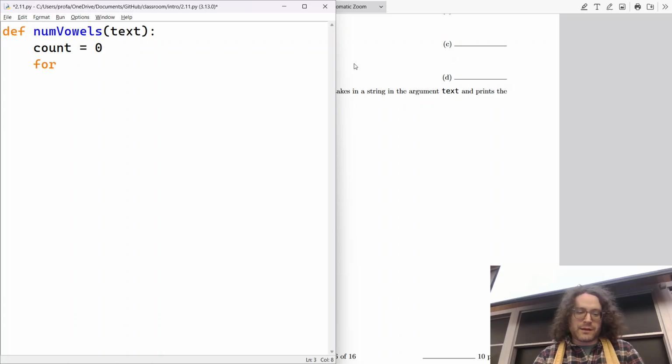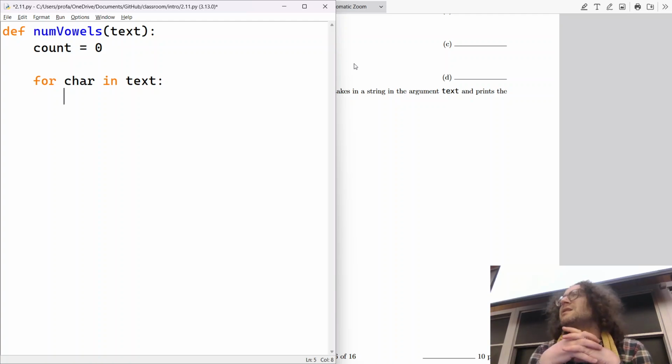For char in text, for every character in text. There are multiple ways to do it. You can add something over here to help you, or you can go straight in. But you'll need an if statement. The idea is that you have a true or false Boolean statement.